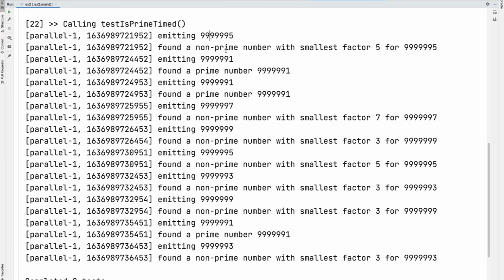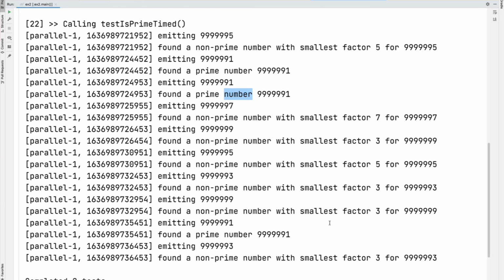So here, when we first emit this number, that happens to be a non-prime number. This number actually happens to be a prime number. Here's the prime number again. And of course, what's happening with our memoizer cache is the second time it sees a number, it's not going to go ahead and compute it. It's just going to go ahead and look it up. So it found a couple of these things. So you can see that 9999991 was emitted 3 times, and therefore only the first time was the isPrime method called. The other times it just looked the value up in the memoizer cache.